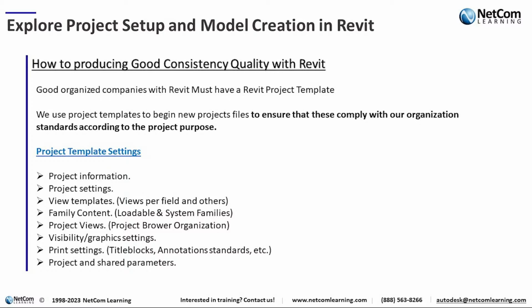Residential has pre-organized those views, and companies will make good use of that if they provide it to the designer, so the designers don't have to guess or try to figure it out, but can go straight forward. Other things like visibility graphics overrides, print settings, title blocks, etc. of the company will be interesting.